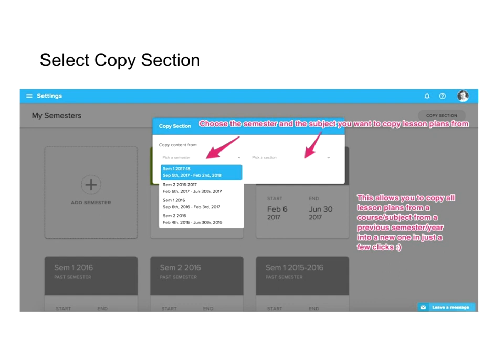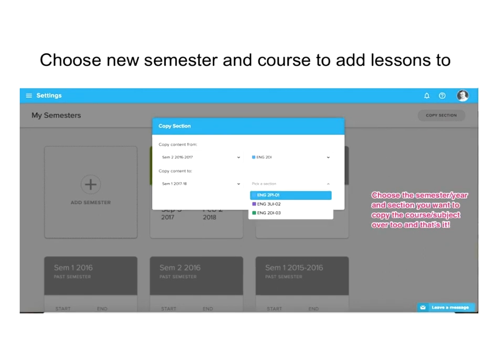And then I would suggest you go and do your timetable. So insert, hey, I'm going to teach French this period, I'm going to teach English this period, I'm going to teach math this period, or whatever subjects you're teaching at the secondary level. And then the next screen is, okay, you're copying all this content over to what new semester, what course you're copying it into. Select that, and then Chalk will do the rest of the work for you.